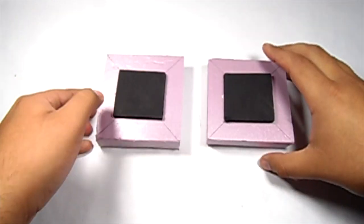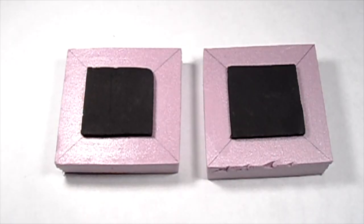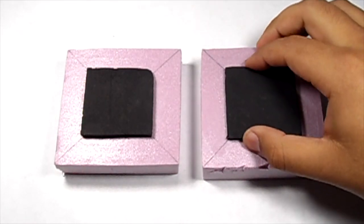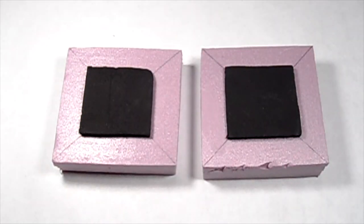And you're just going to want to let these dry. I'm going to go ahead and do that off camera, and we're going to come back to the next step. Alright, here we are. The glue has finished drying. It's on there really well. It's not coming off. And so now that we have them glued down, we're going to go ahead and just apply our black paint as well to the pink foam that we have.